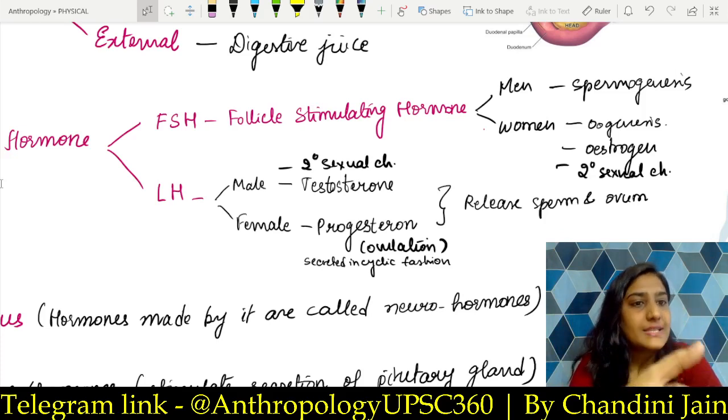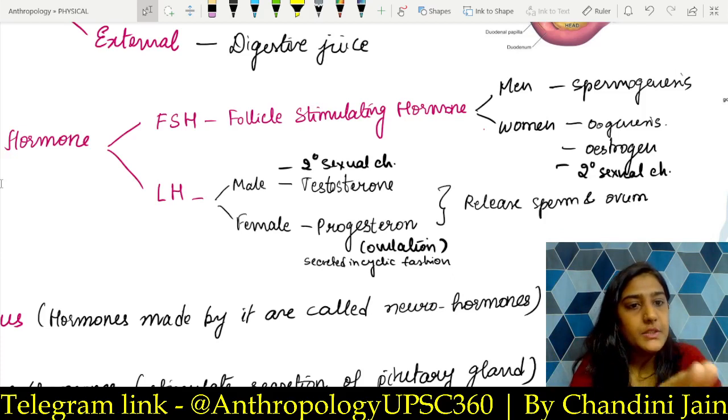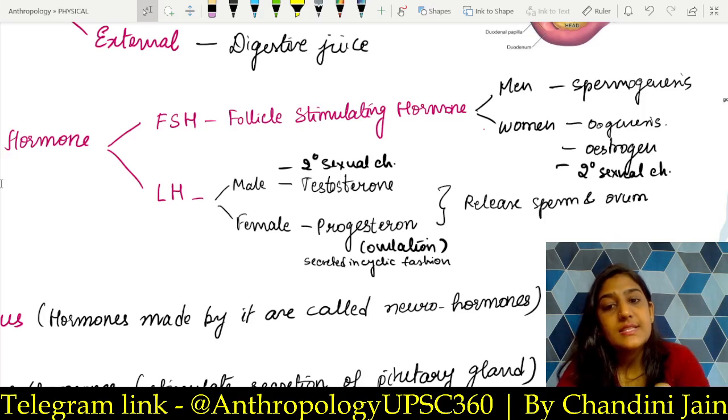So wherever the word genesis comes, it is like a base word. Genesis means birth. So birth of sperm, birth of oo or ova, right? And the other important role that FSH plays in the woman is the development of secondary sexual characteristics. Likewise, the secondary sexual characteristics in the male are produced through the LH. So these are something that you have to remember in your 11th unit. For your 11th unit, it is more important.